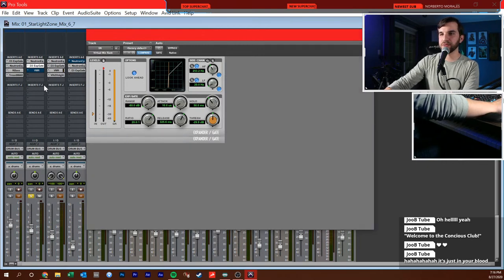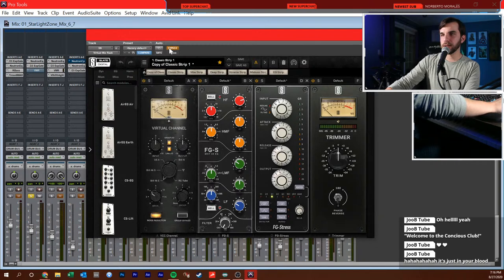And finally, I have Slate's VMR, their virtual mix rack, which is mostly for this SSL EQ here, where I am boosting the highs back in because it sounded good. And I'm cutting the lows too. What am I doing? But it sounds good. And then finally, we have a distressor just slamming the heck out of it, just compressing it really hard.